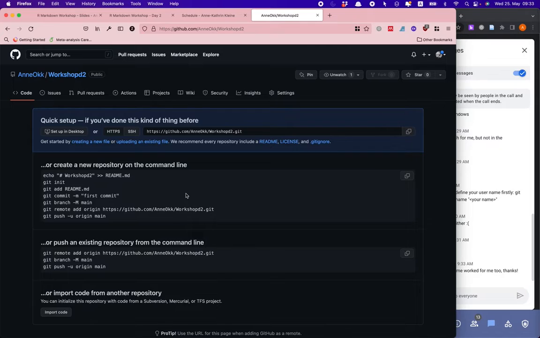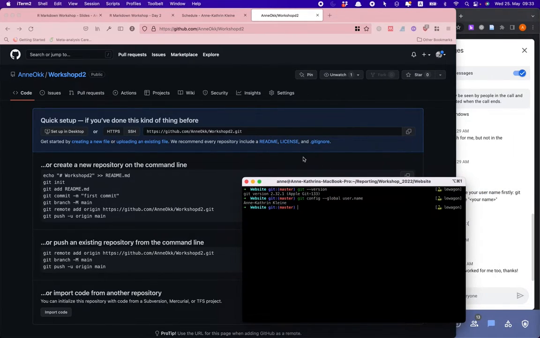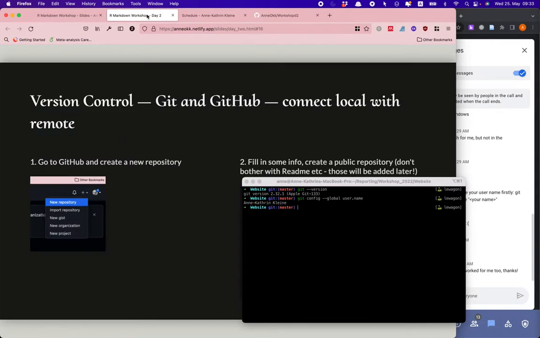And then you're seeing this page over here. And that's actually already it. If you're working from RStudio, all you need is this. That's the entire setup. And then in RStudio, you would connect Git to this repository. It's all described in the video. You would connect Git to the repository and then upload your R files to that repository. But doing it through the command line, and I hope we will all figure out how to do that today and make it work for you, it would go the following way.